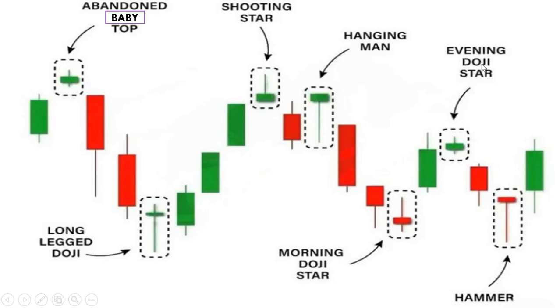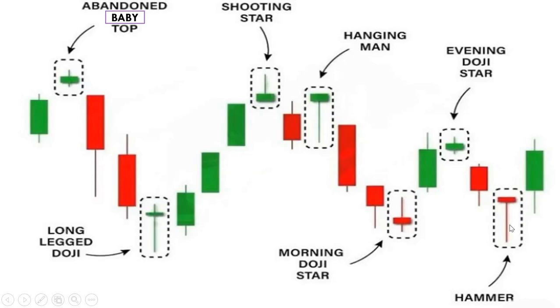Now next is the evening doji star. Again, opposite of a morning doji star. Since that was a bullish reversal, this evening doji star is a bearish reversal. First of all, you are seeing the green candles and then your red candles will be there. So over here we can see that, think of a bright day, and after every bright day the evening star is there. That means finally the dark night will come. So when the prices move up, it's not that every time the prices will move up, it will move down also.